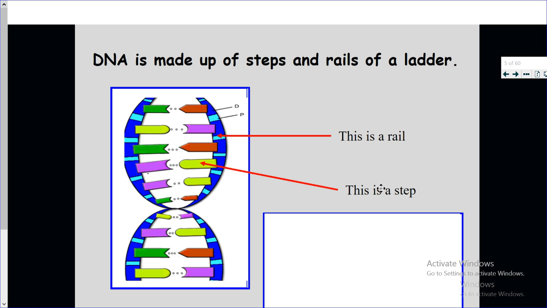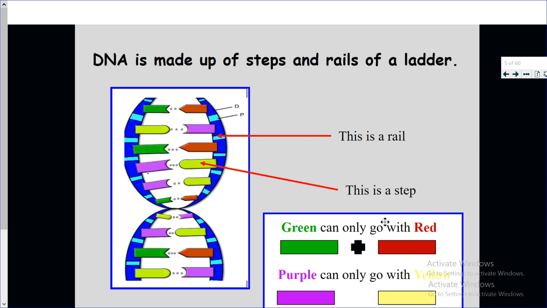And they're underneath there, they're bonded together with hydrogen bonds, which are strong. If they weren't strong, we would be all over the place. Our DNA wouldn't stay together. So the bases are bonded with hydrogen bonds. Just a review, no writing right now, because you should have this already in another part of your notes. The green's always going to go with, in this picture, the red. The yellow is always going to go with the purple. So if we put that into the actual bases, what are they? You don't have to know what the green is actually here, but you know about the bases. Guanine goes with cytosine, and adenine goes with thymine. Very good. Any questions? That should be a very strong piece of information for you.